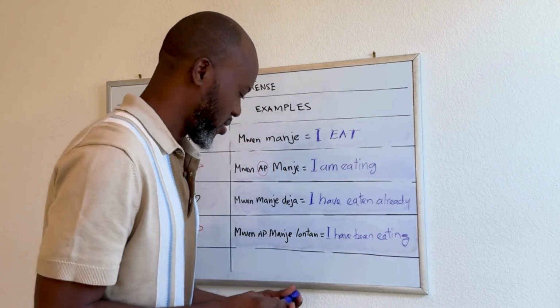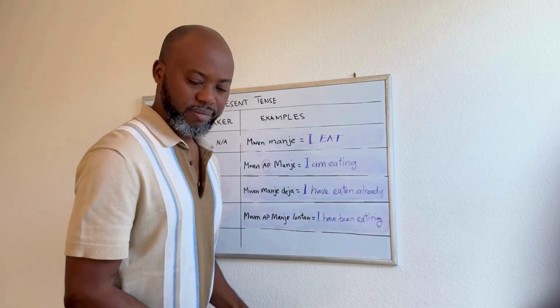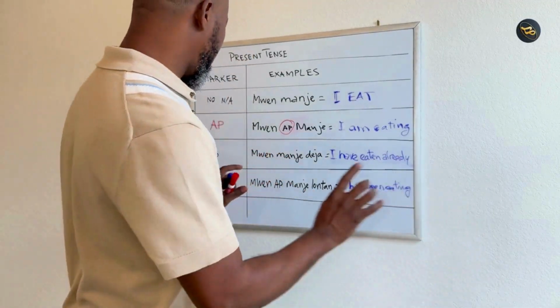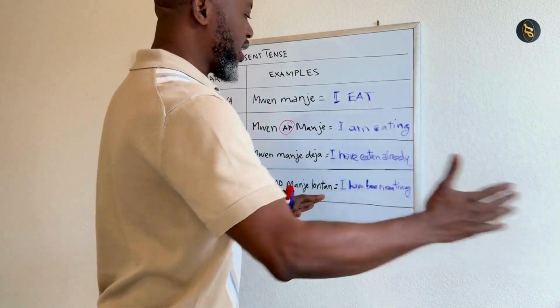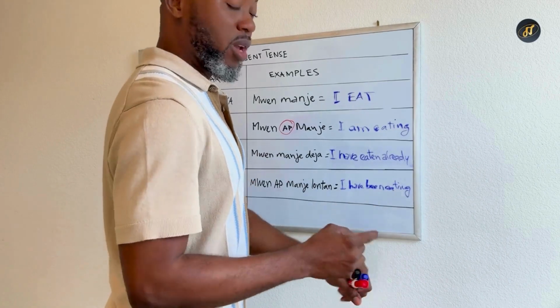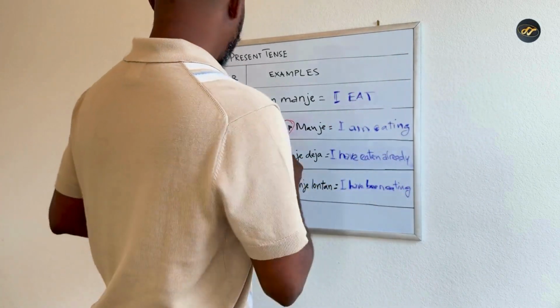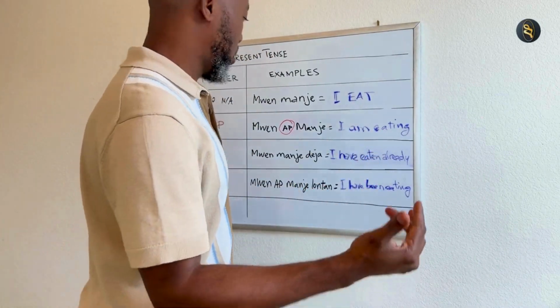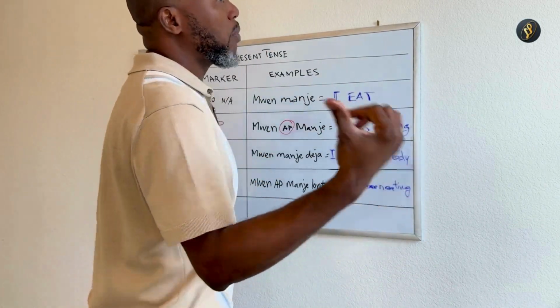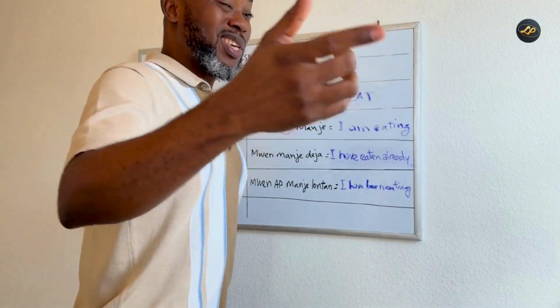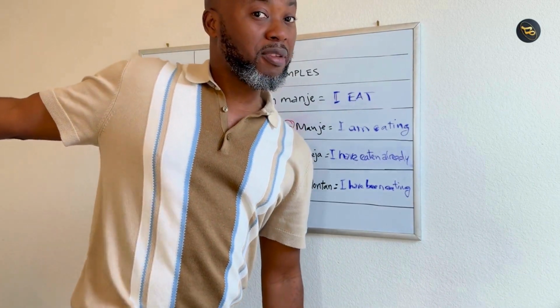Alright? Moi ap manger longtemps. Okay. So you see, I have been eating since 2 this morning. I have been eating since the last 3 hours. Moi ap manger longtemps. Moi ap manger depuis 3 heures du matin. Moi ap manger depuis 2 heures qui finissent passer là.